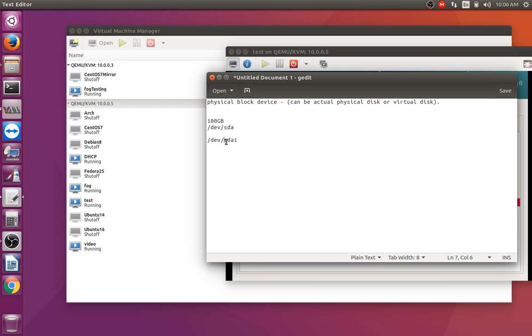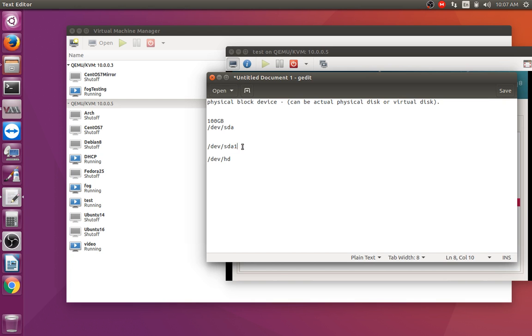SD is a SATA disk. In the old days of IDE drives, it was /dev/hd. The letter denotes the number of the disk. If you had more disks, it would be /dev/sdb, /dev/sdc. So these are individual physical disks in the system. This letter denotes what type of disk, this is SATA. This letter denotes the disk number, a is 1. The number after this is the partition number.